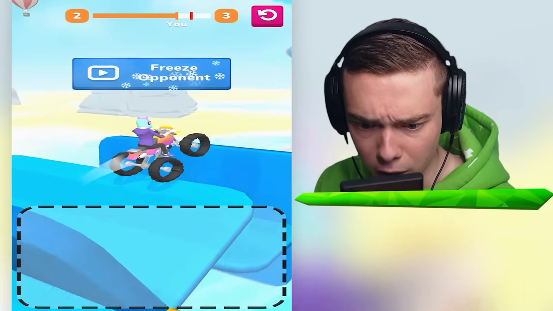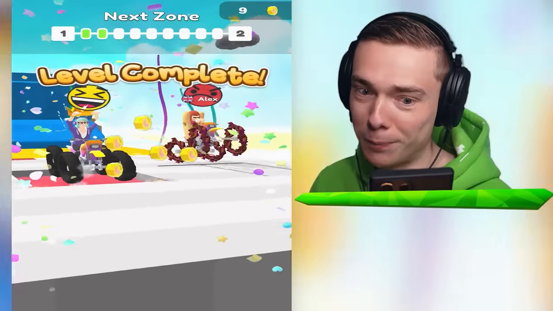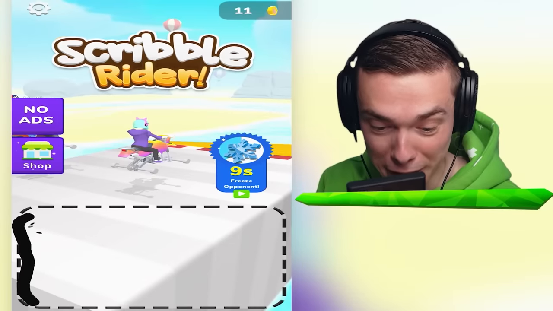Guys, how does that work? Come on, we gotta get fast wheels, right? Come on, go over! Oh! We caught up to him, oh boy! Ooh, and I can unlock a new bike! That's gonna make us so much faster!